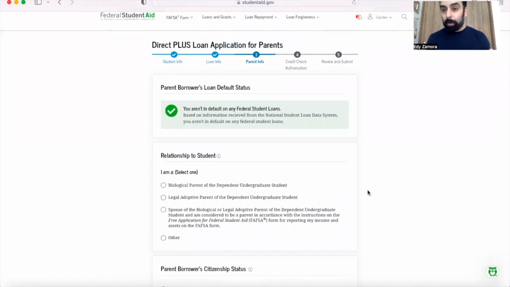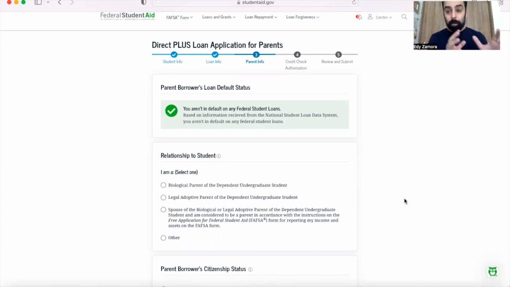Now, right off the bat here, most of you guys filling this out will click on box number 1, which means the biological parent. Whether you're mom or dad, doesn't really matter. Now, if you guys are divorced or separated and you're wondering, well, does the parent who filled out the FAFSA have to fill out the Parent Plus loan? It doesn't work that way. Whether mom filled out the FAFSA or dad filled out the FAFSA, and as many of you guys know, if you're divorced or separated, you only fill out the FAFSA using one parent's information, you can use either parent, if you guys are biological parents, to fill out the Parent Plus loan application. So it doesn't matter who filled out the FAFSA to fill out the Parent Plus loan. That's out of the way there.